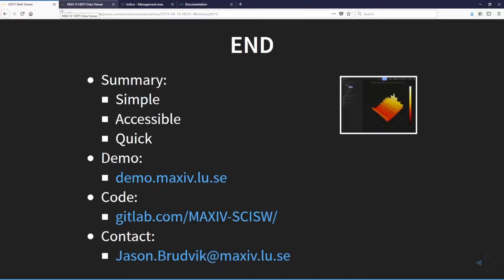Of course, it's not the only HDF5 viewer. There are two other viewers that are NeXus aware, in the next slide, and PyMCA, which is also developed here and is kind of a mother and sister project of Silx. So we took many things from PyMCA and put them in Silx, and PyMCA also leveraged what's in Silx. So it's in the family.